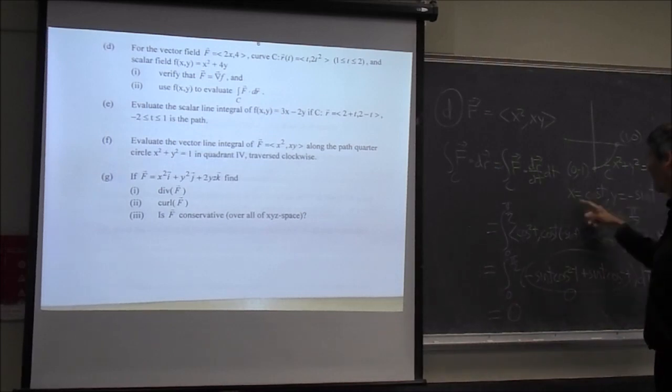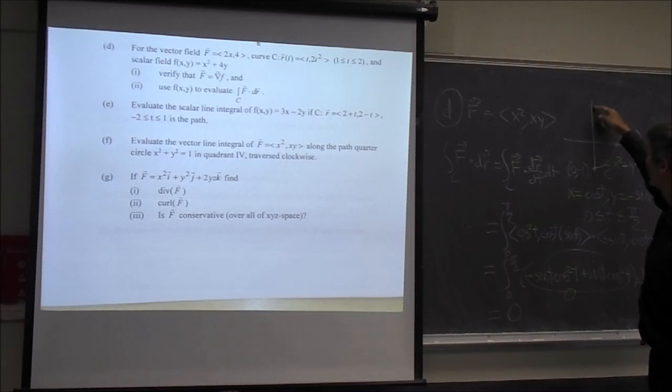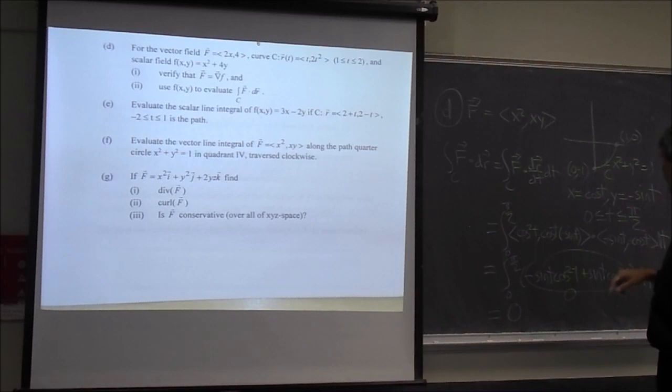Remember, we can write that path parametrically as x equals cosine t, y equals sine t if we're going this way. If we put x equals cosine t, y equals minus sine t, we traverse it this way. And we can let t go from 0 to pi over 2 because it is actually the clockwise polar angle now. So we'll integrate.